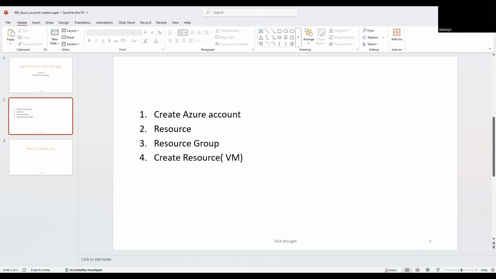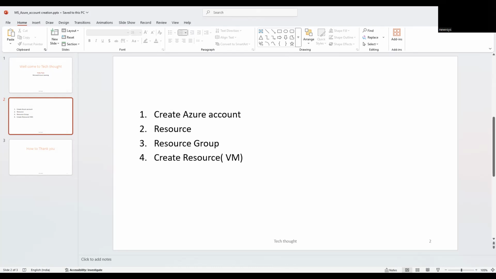Whatever application you want to host, the main thing is we have to create the VM. A virtual machine is required; that is the main aim of going for the cloud service.